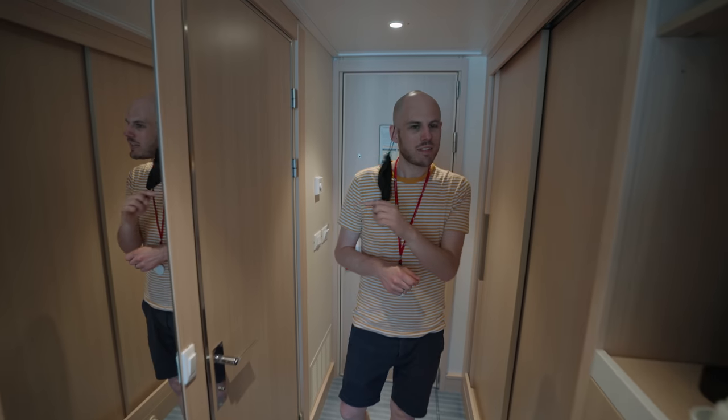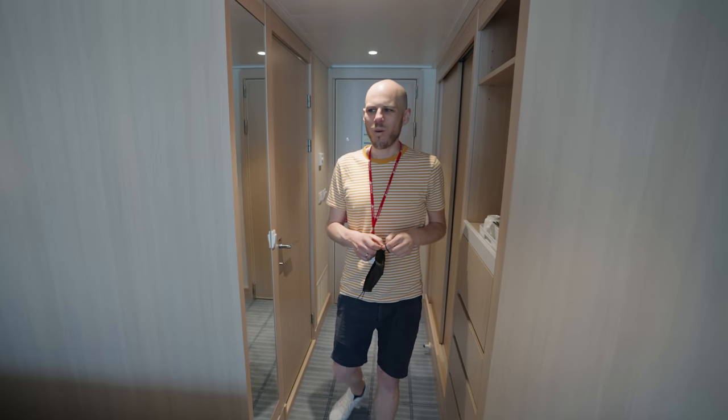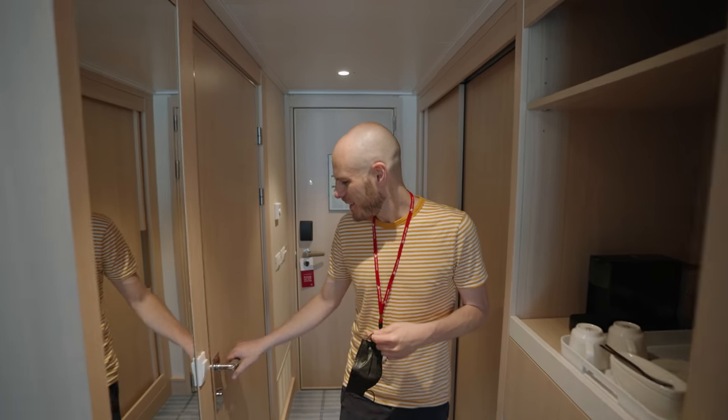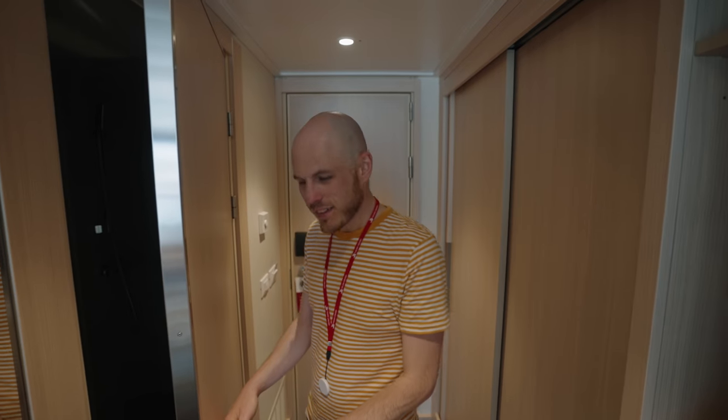David, we're in our cabin! I can take my mask off now. We're going to show you around in a bit — here's a quick treat. Oh my god, it's huge! It's massive, it's amazing! It's so fancy — even all the door handles have a little leather cover on.